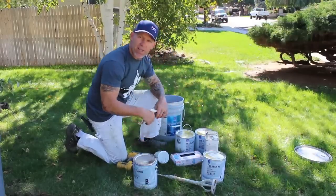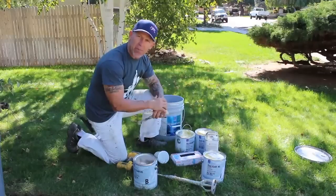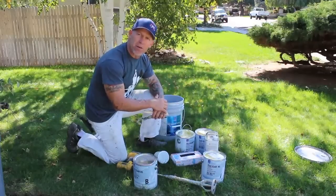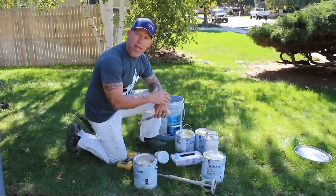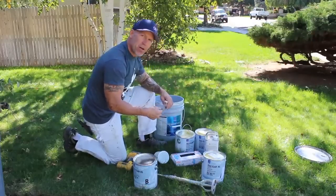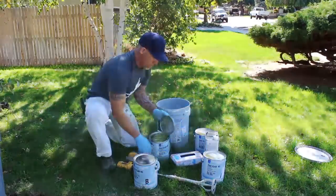And the sweating process is actually mixing part A and part B together and allowing it to sit and activate. And you want to read the instructions on your two-part epoxy and make sure you allow it to sweat the proper amount of time so you get the hardness out of the epoxy coat after it dries. So now I'm going to show you this part of mixing these two together, and then we're going to go apply it on our floor.